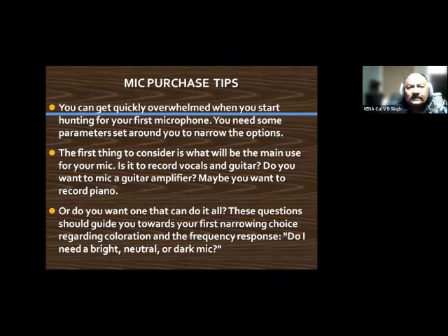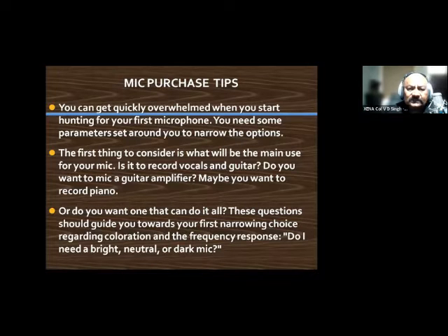Now there are certain tips on purchase of microphones, because there is a plethora of microphones in the market, and you get confused which type of microphone is suitable for you. So you can get quickly overwhelmed when you start searching for a microphone for the very first time. So you need certain parameters so that you can choose the right kind of microphone.